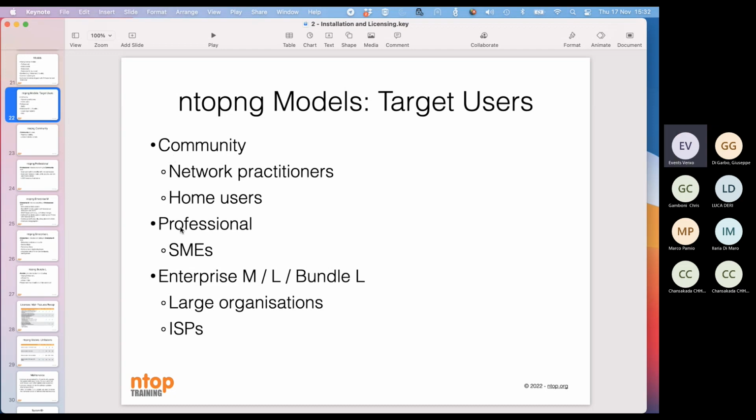Then we have the professional version, which is meant to be used in small enterprises. And then we have 2 and in future 3 enterprise versions that are supposed to be used in large organizations, large corporate networks, by ISPs, data centers, etc.